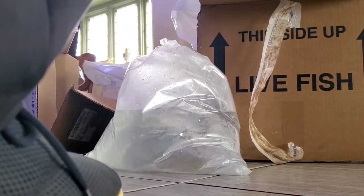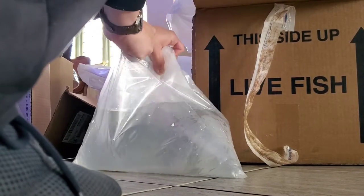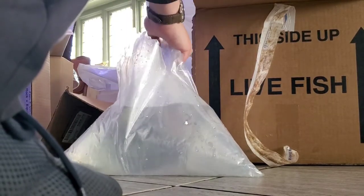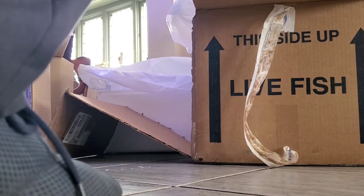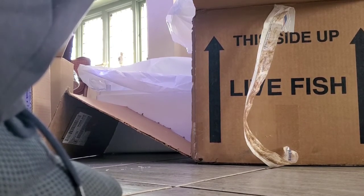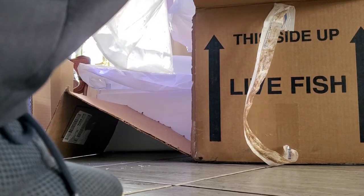Let's see how we could do this. So I'm gonna do this. It's kind of hard to do this with one hand, but we shall try. I'm gonna poke a hole. Yeah, it's kind of impossible to do this with one hand. Let's see if I can find you guys. There we go. And if you guys ever ordered stingrays online, I'm just letting you know, the water smells very bad. I assume it's because they're big animals, and well, yeah.